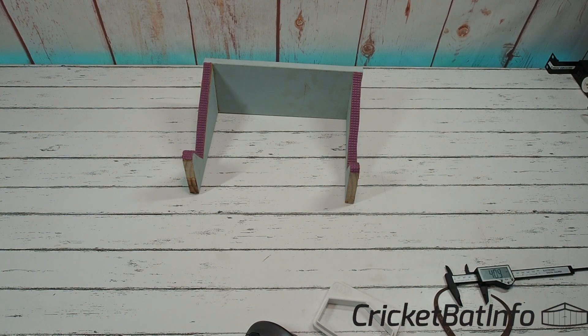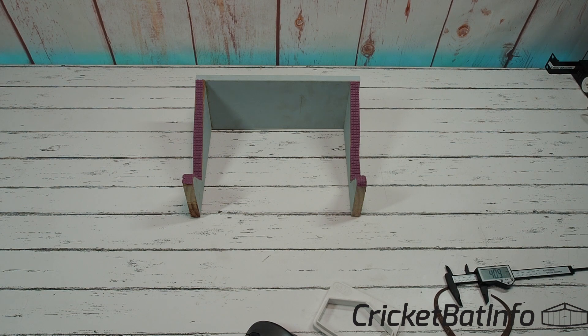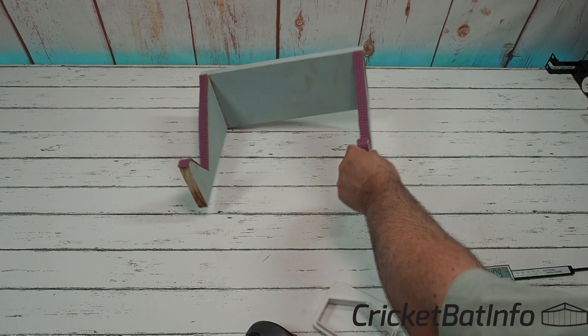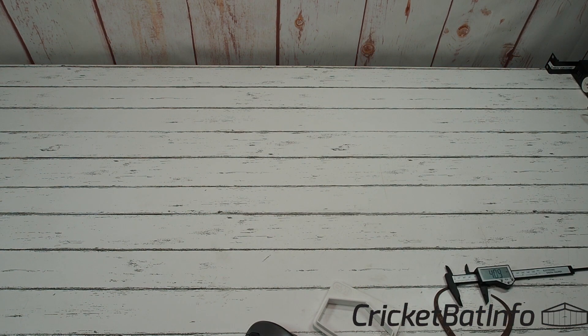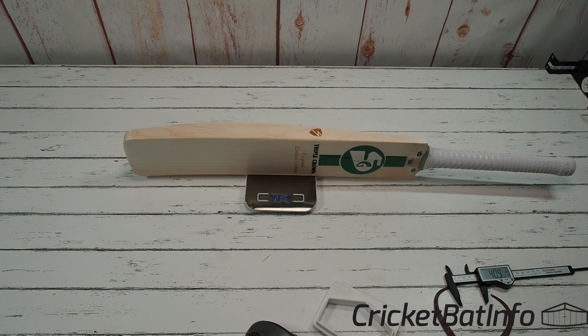So next thing — what does it actually weigh? Oh look, it's had some damage on the back there. That's a dent there. I didn't spot that until I took it out of the plastic. The balance is really nice, actually. It feels really light in the hands. Nice swing. To me it's feeling like a 2.9 — I'm guessing. But it looks like a big boy. It's 2 pounds 10.6 ounces. So I'm always off by an ounce under.